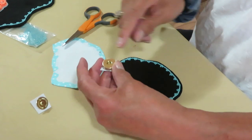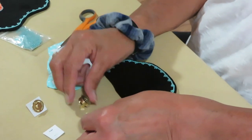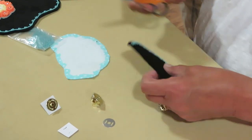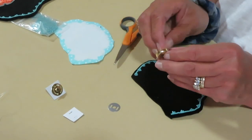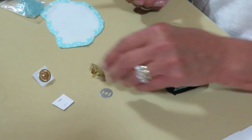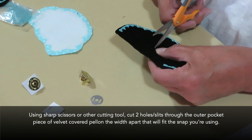I always kind of put this part down here. And there's two pieces to each one. They have smaller ones, but I like the bigger ones because they hold it close. And then we're going to put it right about here, and it's got the little plastic piece that you pull off. So you see how wide those are in the back. So you're just going to take a sharp pair of scissors and make two holes.